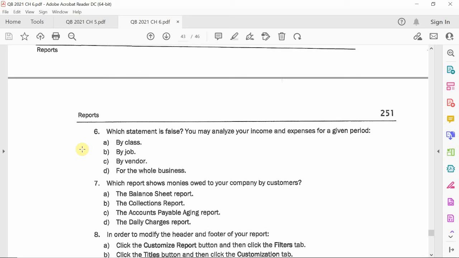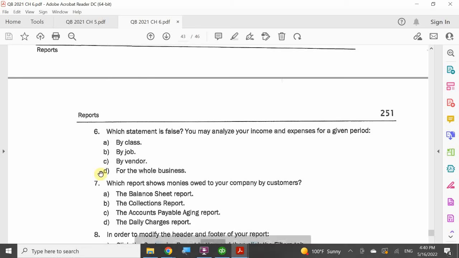You cannot do income based on vendor, right? Your vendors are your payables. It's your expenses, not your income. Okay? But it says income and expenses for a given period of time. Now, in this case, your vendor itself isn't going to give you the exact expense either, right? Because it's the people that you involve in that. They're more of accounts payable than an expense. Expense is going to be whatever you've done with that vendor, right?